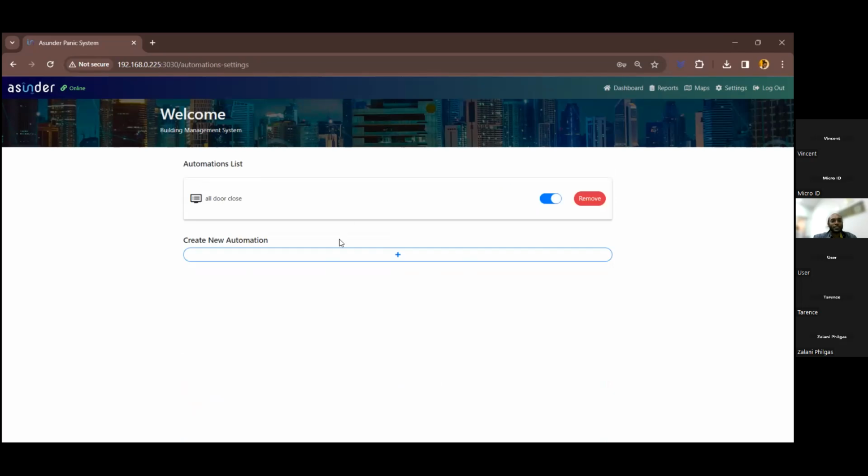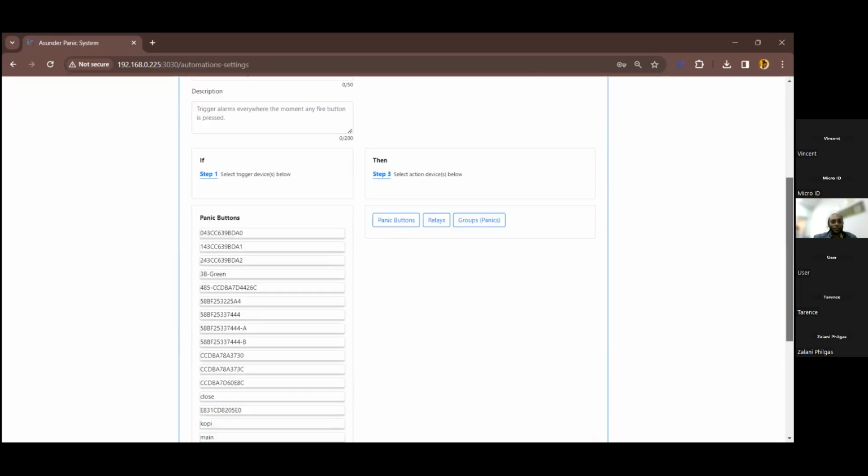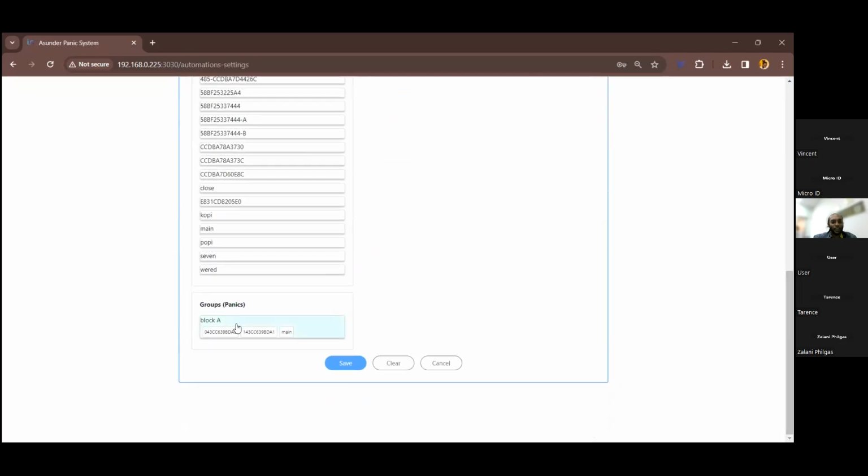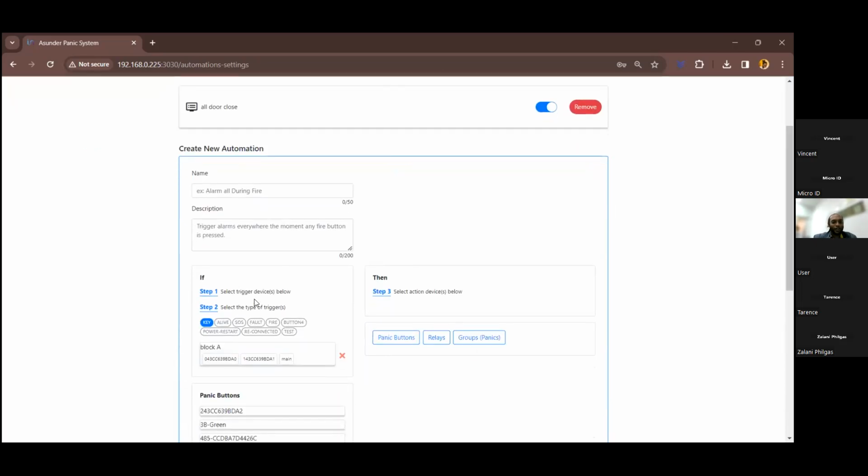So in the automation side, when I'm creating it, I can straight away select block A and you can see all the units are there. So for block A, if anyone presses any one of these devices, I want it to happen to the group itself, in one shot. So the automation is versatile in any direction.